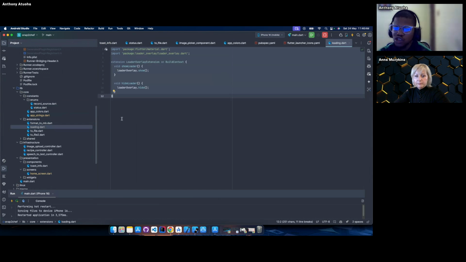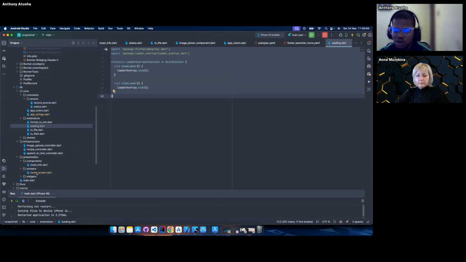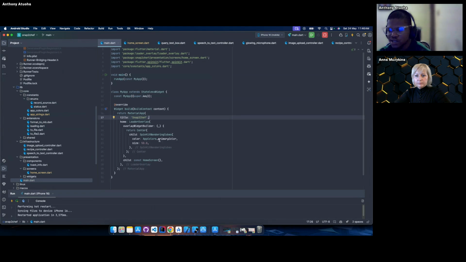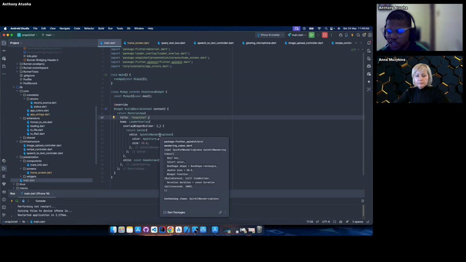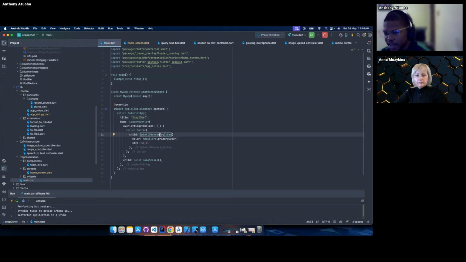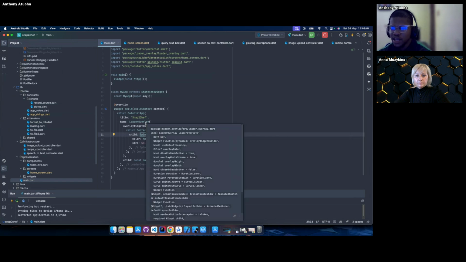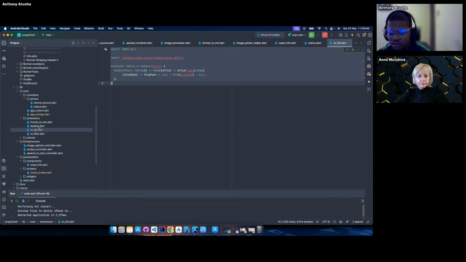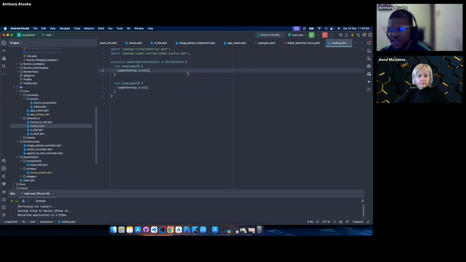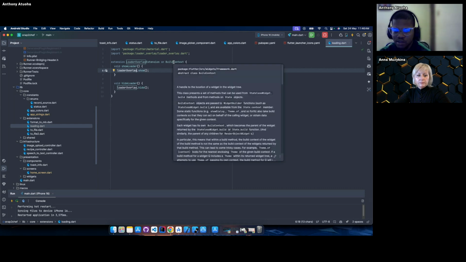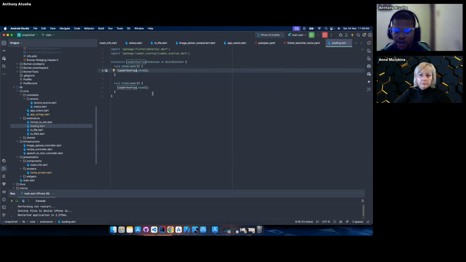Then we have the loading extension. I'm using it so that I can create an overlay. In main.dart, I have a loader, a spinkit, a load overlay. You're going to see it in action. This is me extending the build context so that I can use context.showLoader like this and context.hideLoader like this, as an extension on it, so that I can call it like that.